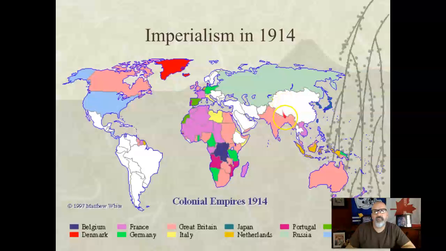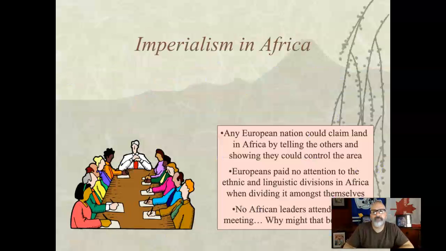And China, we don't have too much time to talk about China today, but essentially it's not officially part of anyone's colony, but it's carved up into spheres of influence because the dynastic government in China is very weak. And so the Europeans and the Americans carve out little areas for themselves so they don't have to compete with each other to exploit Chinese resources. All right. So, how would this work?